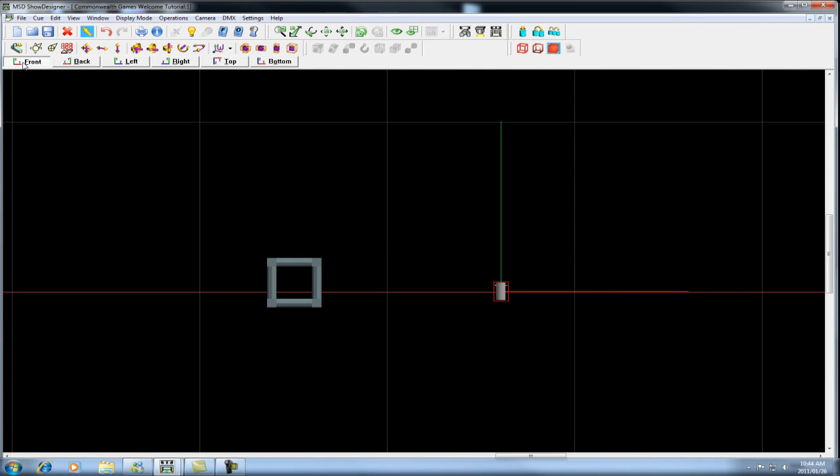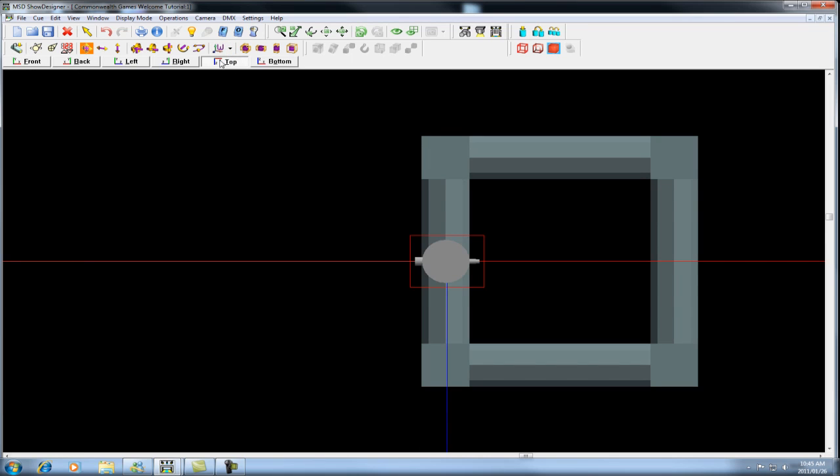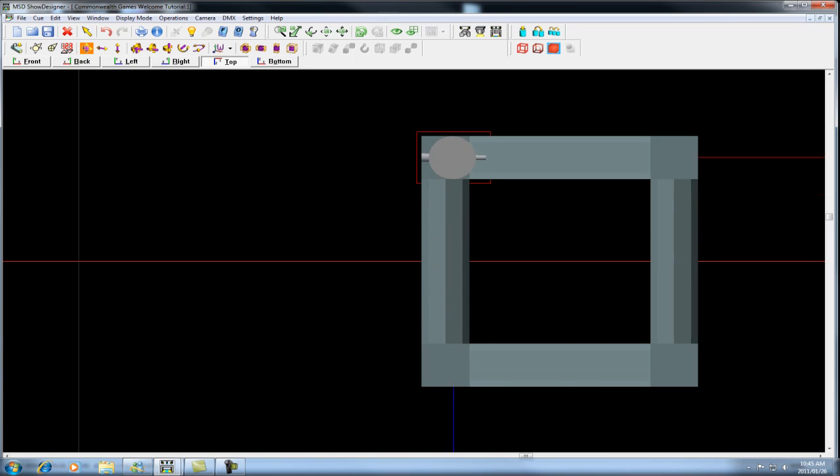Now that I have this, you can see I am working in the front view plane. I'm able to, by using the Move or your hotkey M for Move, grab the object and put it on top of where you want it to be. Now you can see how the snap function works. You can also use the nudge, which are your arrow keys, left to right. This will make it move 1 pixel at a time, or by using Shift and the arrows, shifting it 10 pixels at a time. If you go to the top view, you can see that this is not exactly in the right place. You can then use your Move function, move it to the corner.